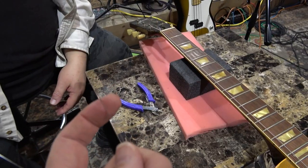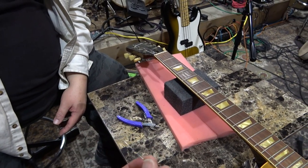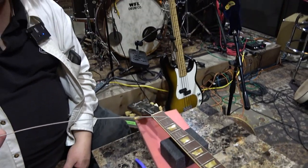I try to utilize every part of the animal. When I clip these strings off, I use them when I'm doing amp work as a ground bus, because they take solder really well. New guitar strings are easily soldered, they're really clean, and you can make great ground buses in your amp work with these. It would also work really well tying two pins together, like on a tube socket or something like that. That's a really good idea.